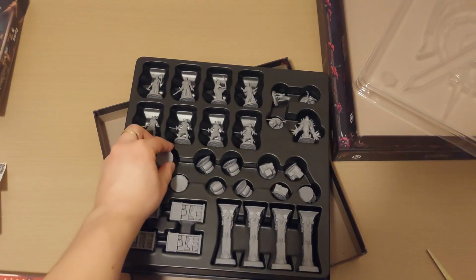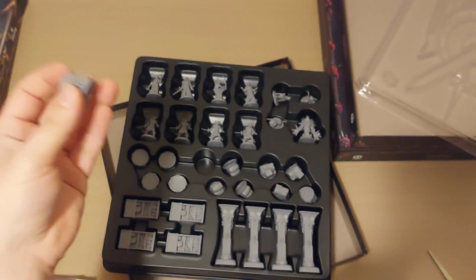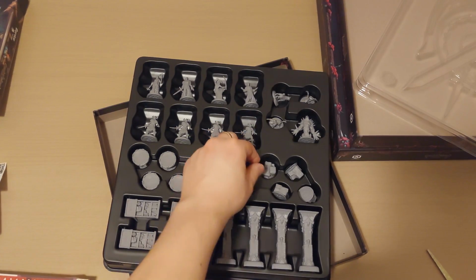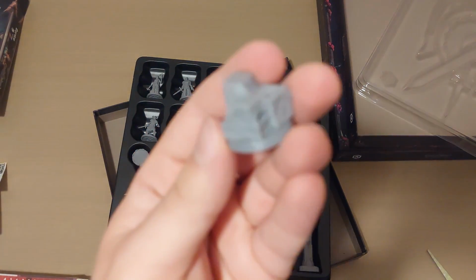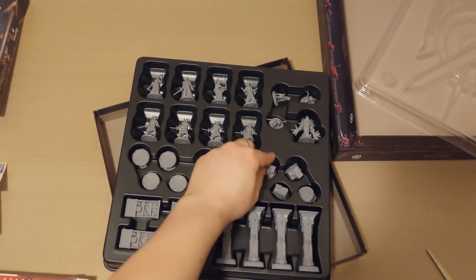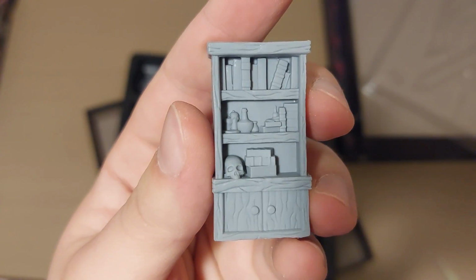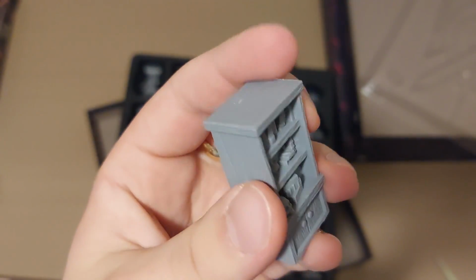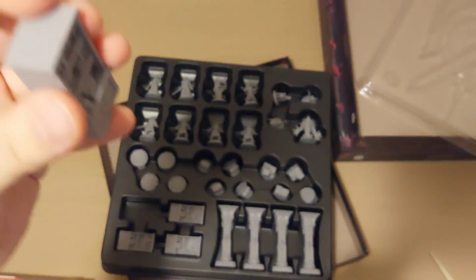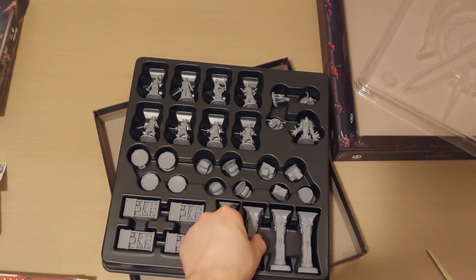So these like chalices here are good, some barrels. So all these are new mechanics in the Apocalypse. So I'm not sure how they work, but looks good. Put on the board instead of a token. Nice little cupboard. I think it's pretty nice actually. It actually makes the game look a bit more realistic than just a few tokens on the board.